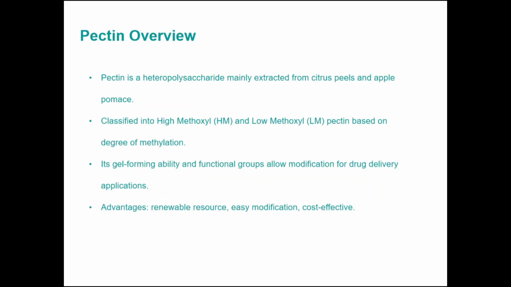Due to their excellent safety profiles, biodegradability, and functional tunability, among them, pectin stands out as a promising candidate for developing nanoscale drug carriers. It's a polysaccharide primarily extracted from fruit waste, citrus peels, and apple pomace, and is well known in the food industry for its gel-forming ability. But beyond that, its structure offers rich functional possibilities that make it highly adaptable for biomedical use.